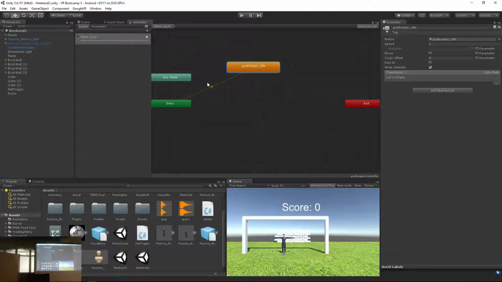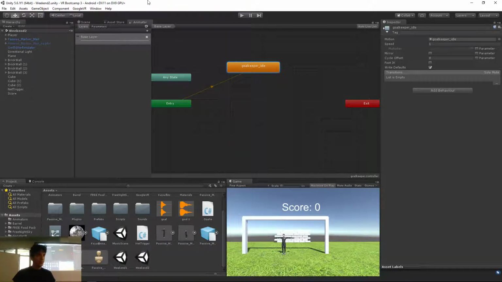So what we're actually going to do is create another animation, and then draw an arrow to that, but the difference being that this arrow will have an if statement. So only if I'm scored on will I get angry. I'm going to show you how to do that. It's a simple little condition. So here's how you do it, right?